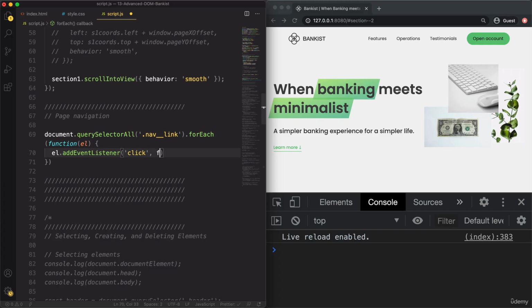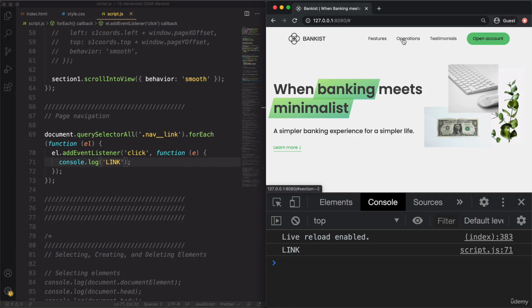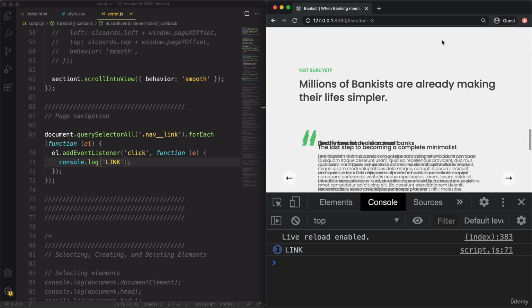So a click, and then another callback function. So now we have callback inside of callback, but that's not a problem at all. All right, so here we again want access to the event. And now let's just start by logging to console link just like this. So indeed we get link here and on this one and also on this one.